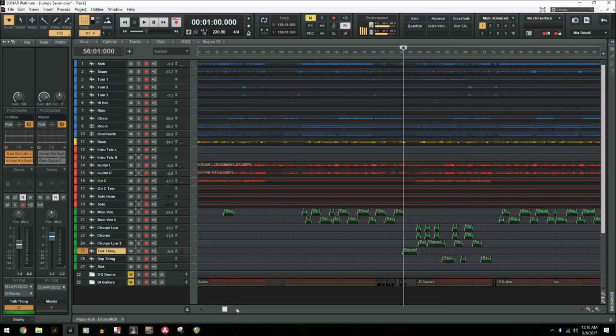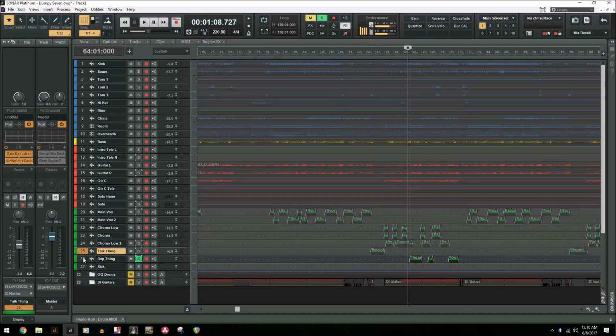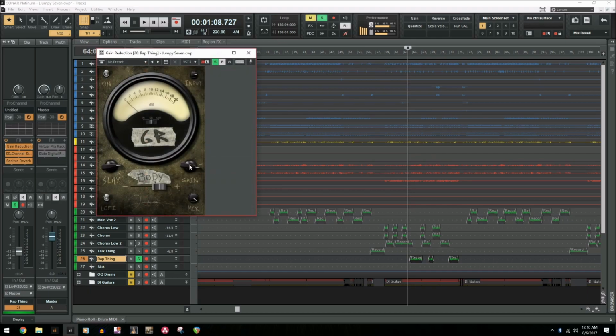Now let's check out the little rap parts. I guess you can call them rapping. I kind of not really, but you know what I'm talking about. So in this track, I used gain reduction. I used the lo-fi and I upped the gain on it just to distort it a little bit more, as well as adding some more body.